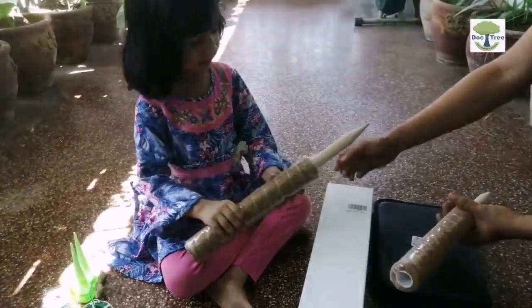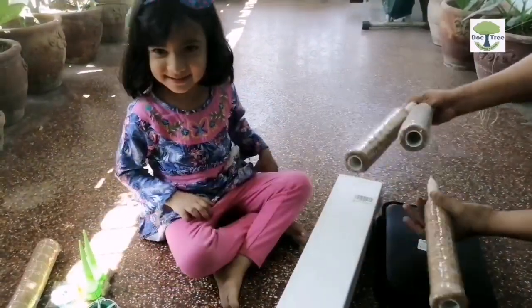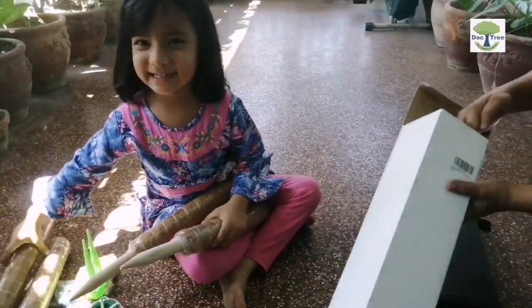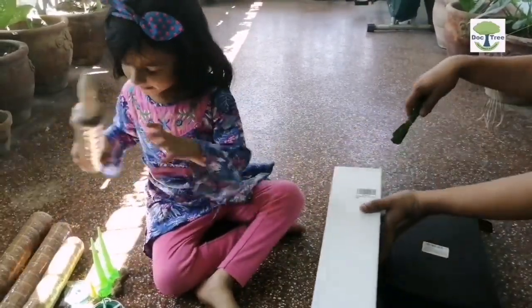Here are some moss sticks — bigger moss sticks which are inserted into the pots. The plant continues to grow and wrap around them, which also helps in the growth of the plant. There are also a number of tying knots, which help in different phases of the plant's life cycle.